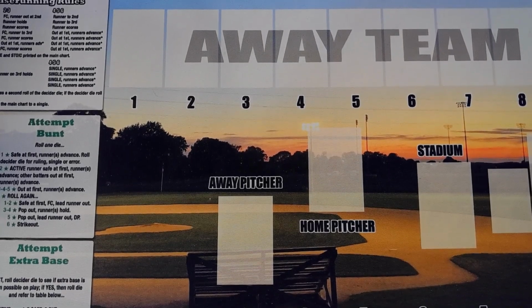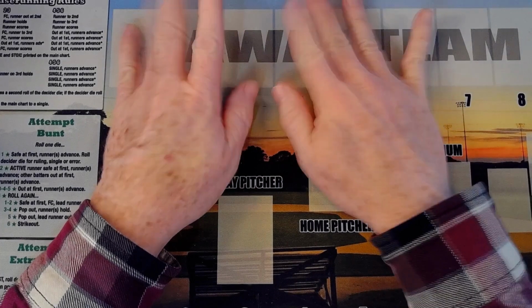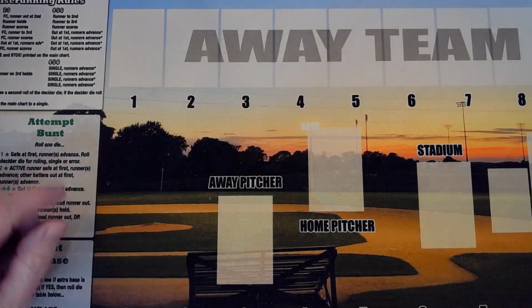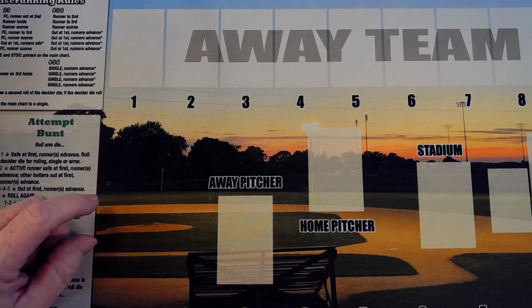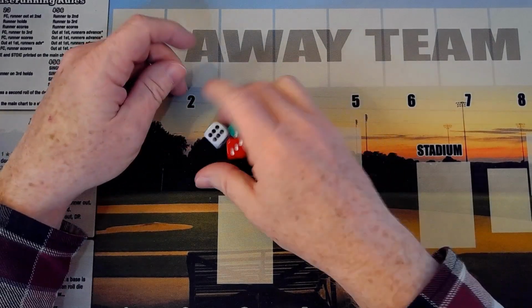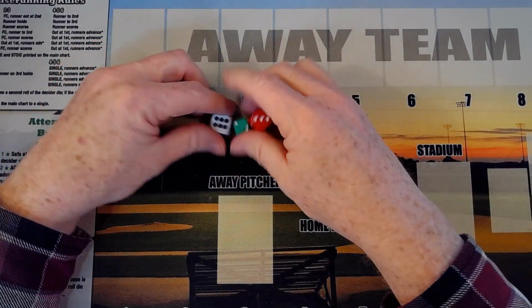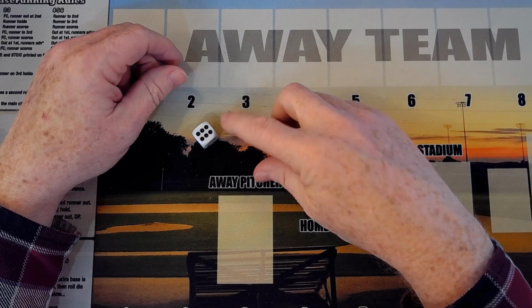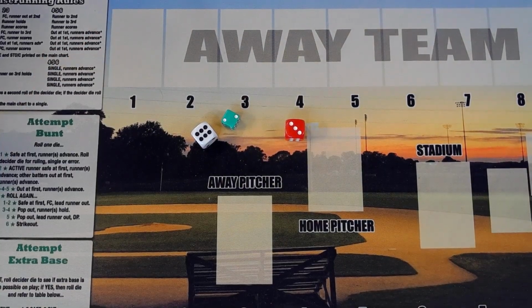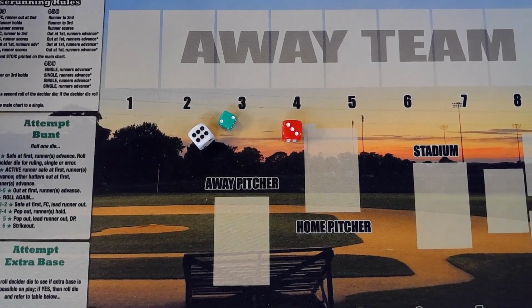Big Greg Maddux fan. That card looked pretty cool, so I might have to find myself playing that and being distracted once again. So let me talk now a little bit about what I'm doing, and it's very simple. So the first thing is on strikeouts. I'm using this green die to do strikeouts and also to redirect the ball when it's hit sometimes.